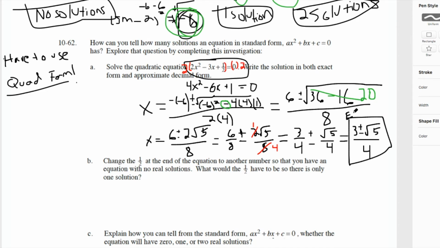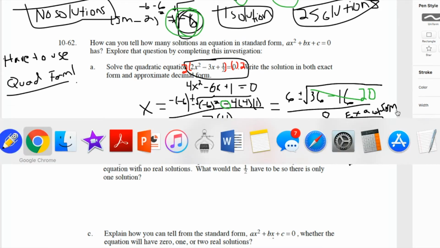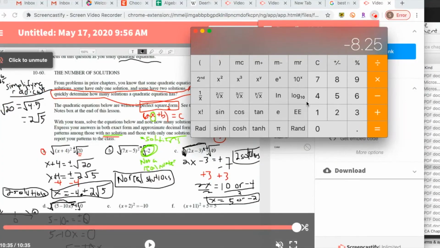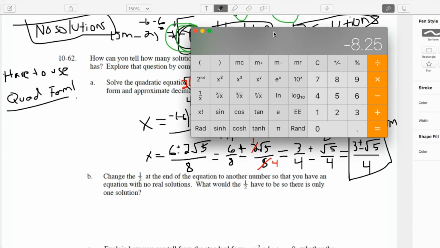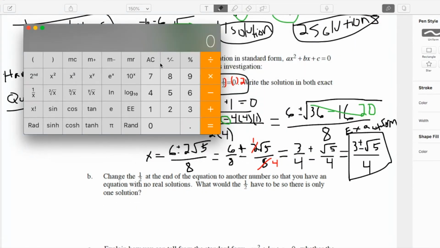It's asking us for the approximate form. Oh, that's fun. Wow, it's making us do lots of work here. Should Mr. Fortin turn on his camera so you can see his graphing calculator? No, I'm not going to do that. I'm just going to use my computer graphing calculator. So we got here, maybe I need to escape out of this so I can see everything at the same time. There we go. So first thing I'm going to do is maybe do the square root of 5.